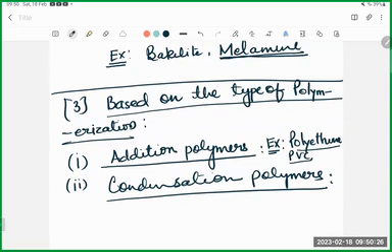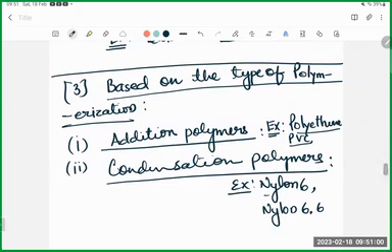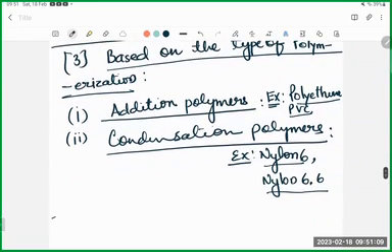So let us talk on the condensation. In condensation, basically what happens is we get a simpler molecule out, like water or alcohol; such simple molecules are lost in the condensation. So here the example is nylon. Nylon can be taken as an example, okay? Nylon 6 can be an example. See, two types are there: nylon 6,6 and nylon 6. So we can remember nylon 6,6 and 6, then terylene, all such examples. An easy way to remember this. Right, Hridaya? Yes, ma'am. Okay.